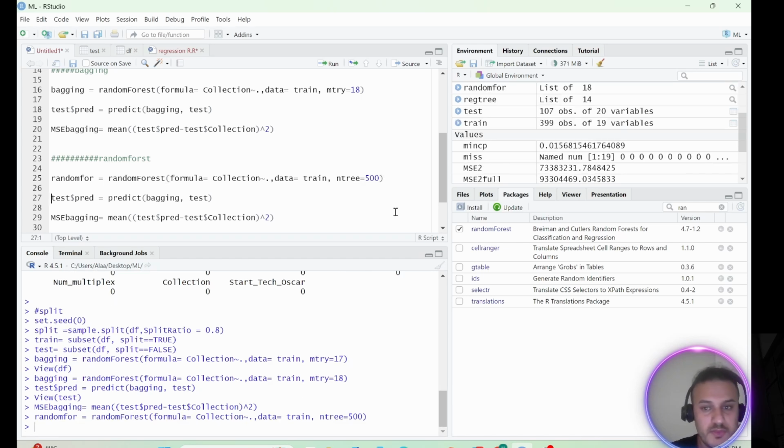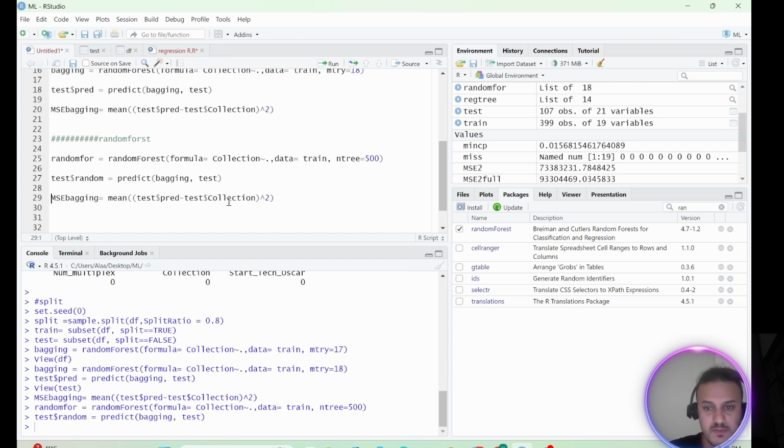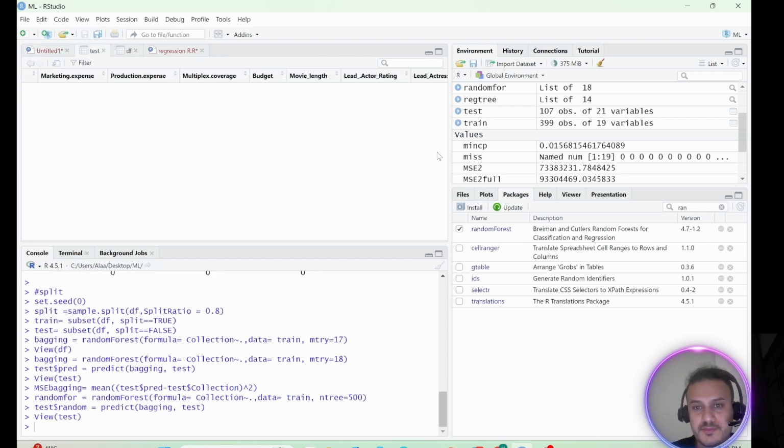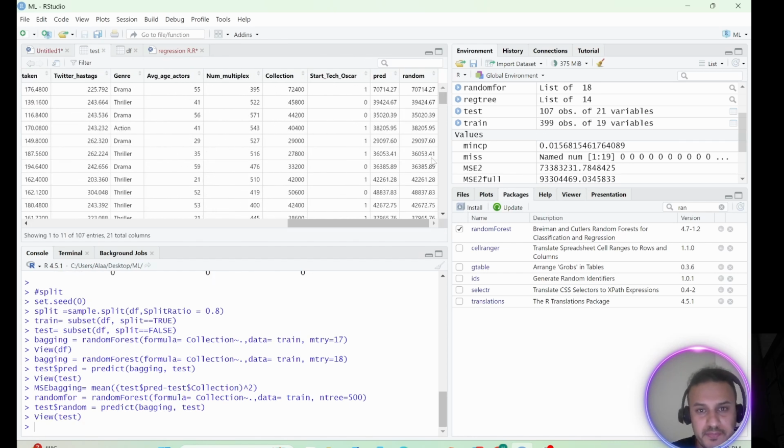Then the test data predicted, I'm going to name it test random. We check that, go to test, and we can see now we have the predicted. We can see this is 39, this is 37, this is 38, compared with the collection it is almost the same, not too much different.